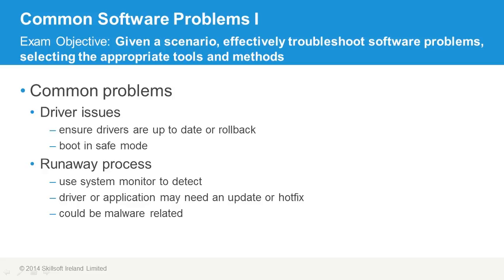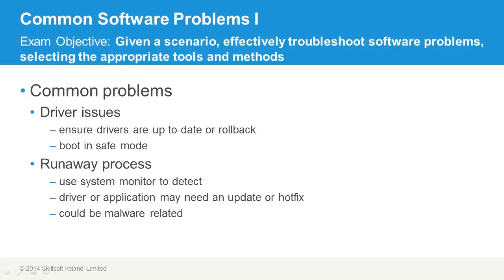A runaway process can hopefully be detected with System Monitor, but this is a single executable or a service that has monopolized the CPU. So again, it might be a driver or an application that simply might need an update or a hotfix if it's available. If that's not the problem, it certainly could be related to some kind of malware-based application. And obviously, you need to just run a scan and make sure your system is clean. Your own task manager can certainly stop the process, but that doesn't necessarily remove it.